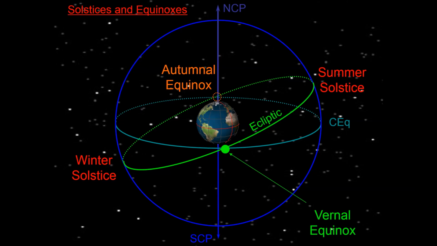Now, a coordinate system would be useful if we could set one up where it would be universal for everybody on the surface of the Earth. And that's where this vernal equinox comes in. This represents a point that is stationary relative to the Earth. So this point where the two circles intercept, we can call 0. And this will be the same for everybody on the planet.